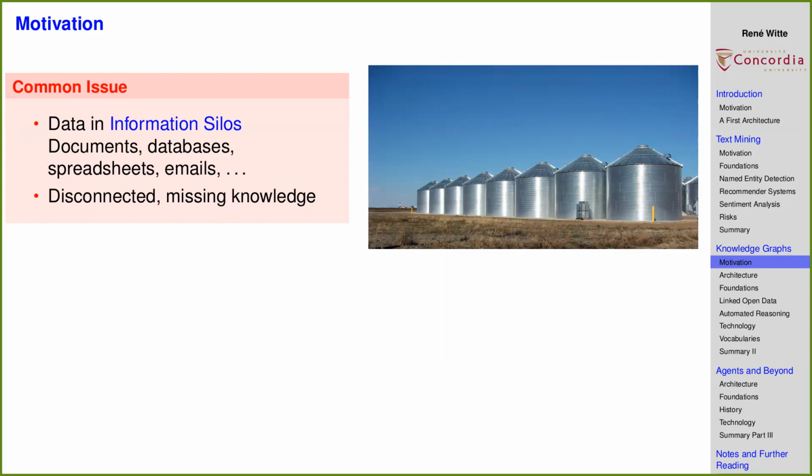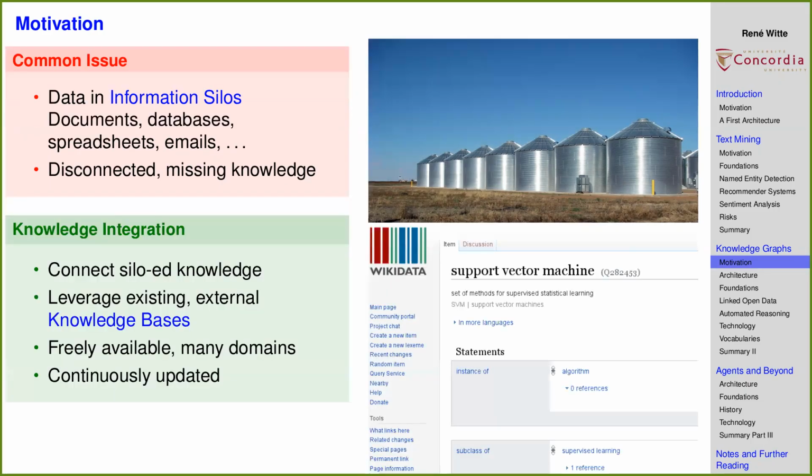Now, some are text documents, some are spreadsheets, some are emails, some are in the source code repository, commit messages, things like this. So now if you want to support this with some kind of automated tool, you have the additional problem that all of this knowledge is disconnected. And there is a lot of value in bringing these separate information sources together, because then you can make conclusions across multiple sources. So that's the problem of knowledge integration.